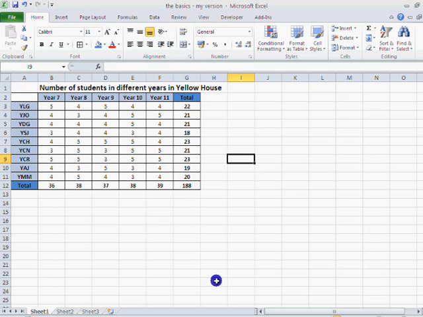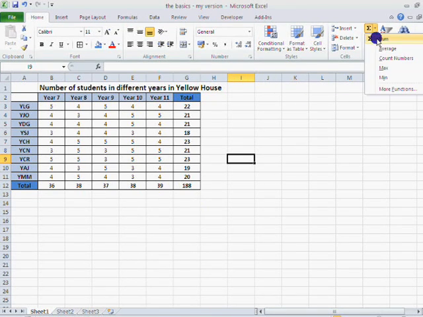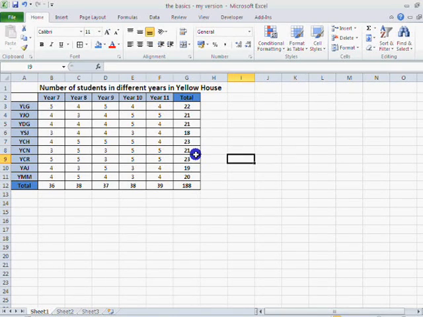Okay, so we've covered the basics of formatting, which means changing the way something looks, making it look better and easier to read, and we've done some adding up using the basic formula, equals cell reference plus cell reference plus cell reference, and our autosum formula. Okay, so in this tutorial let's look at making some charts.